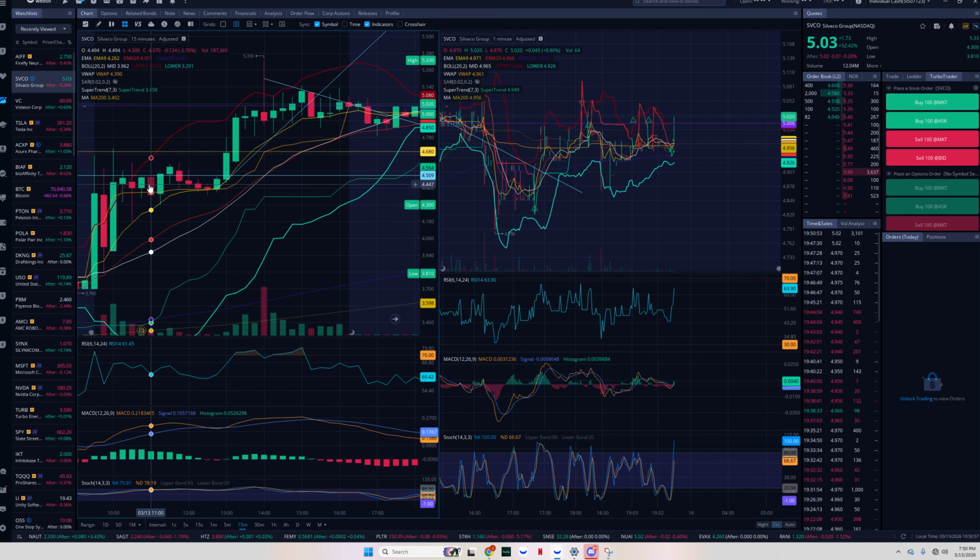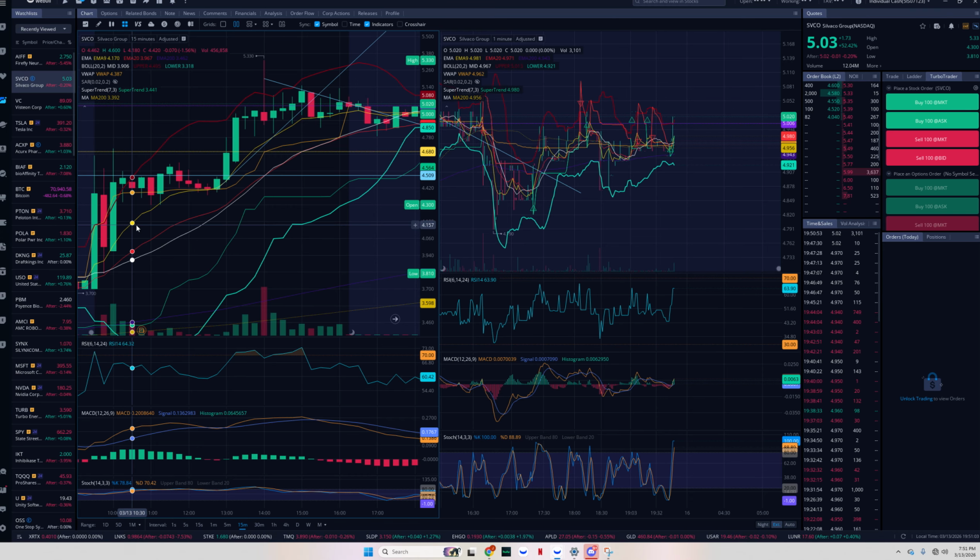Then we came back down. Now we've started a trend here where we wouldn't have respected the VWAP. Once VWAP broke, it was no longer support. 9 EMA became support. Then when they crossed over, 9 EMA became the, I guess you could say, dominant indicator because it's above the VWAP. So it has to fall through the 9 to get to VWAP. So the first level of support is going to be the 9 EMA.